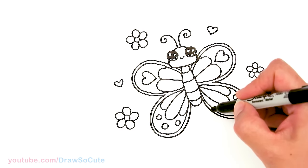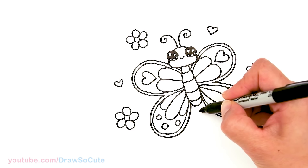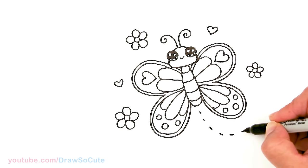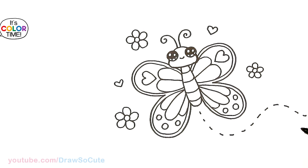And let's see here. Okay, so then right here, I'm just going to add some dotted lines to give this butterfly some movement. So if you want, just add some movement to your butterfly. Makes it look like it's flying around. There. So we're basically done with our drawing. Now let's go ahead and color it.